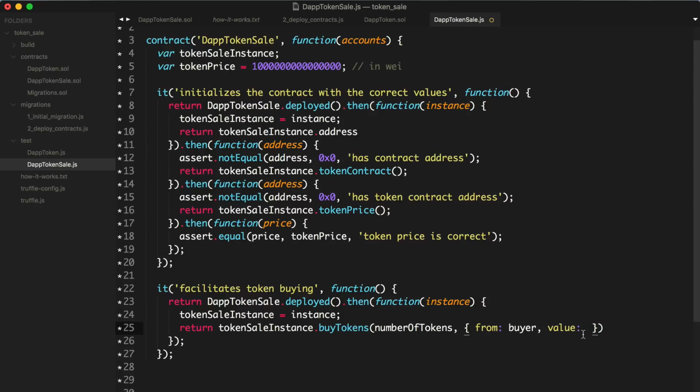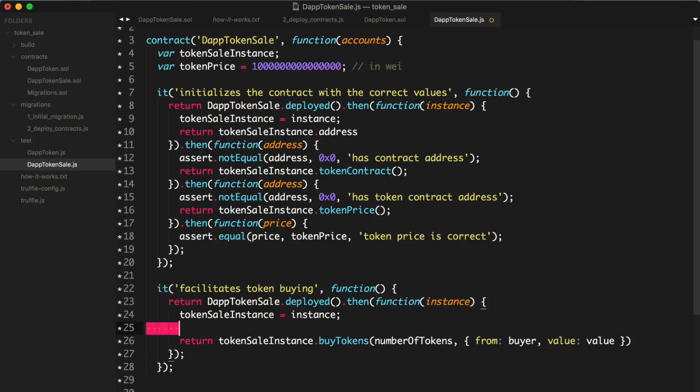So how do we get the value? Let's just say value. Well, we can get the value as the number of tokens right here multiplied by the token price that we declared here.